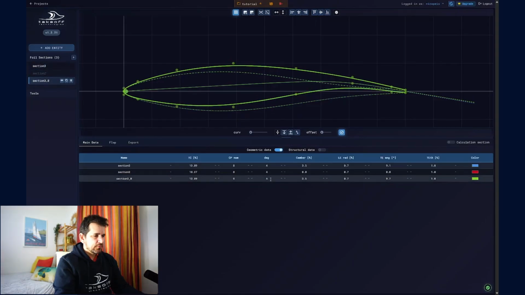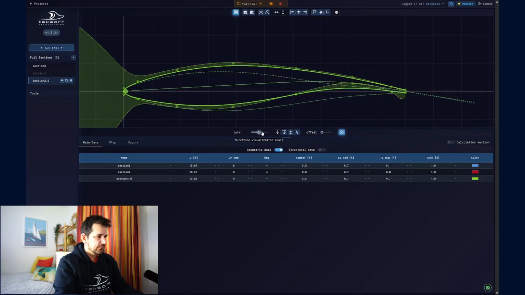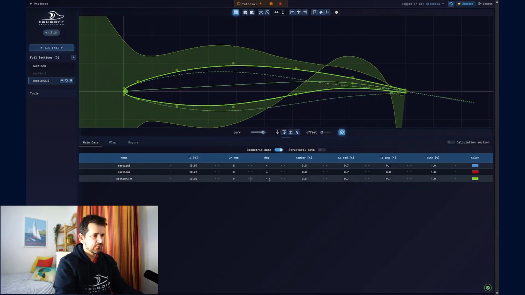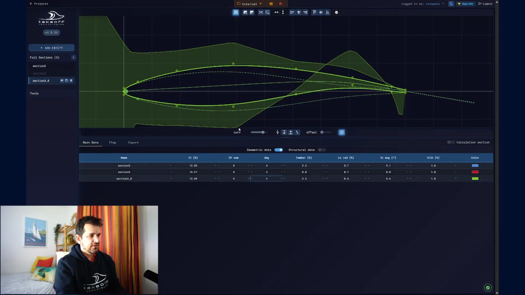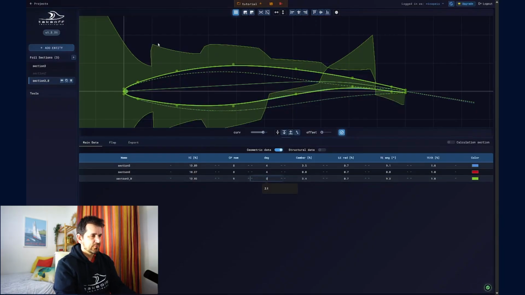Also, we can change the degree of the curve, and to be able to see that, we're going to put the curvatures on and you're going to see how it evolves. First of all we're going to downgrade the degree. So we'll see now, of course, a degree 3 has continuity in curvature along the span of the curve, but it's not smooth curvature. And then if we put degree 2, it doesn't have curvature continuity.